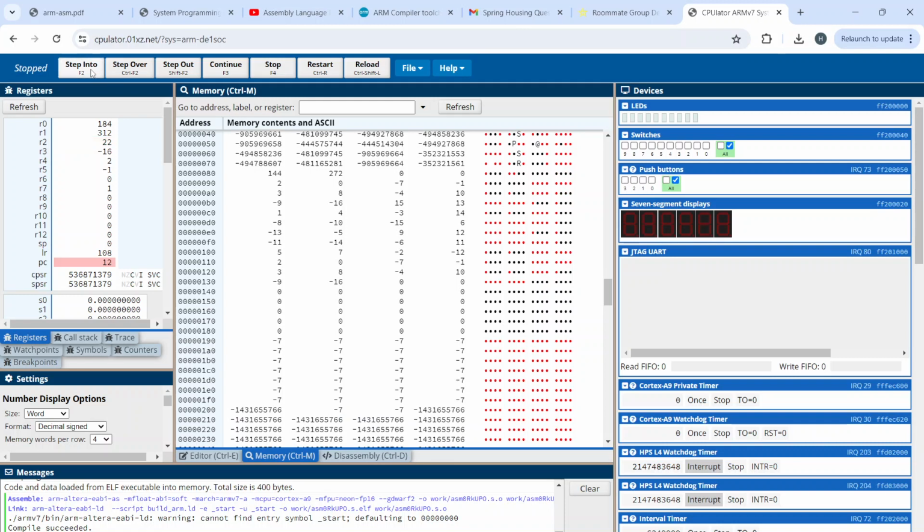So if you look, as I press step into, it's getting replaced with the values from the input data. I'm just going to do this for a while until we get down to bubble sort. And then finally we come back to bubble sort.